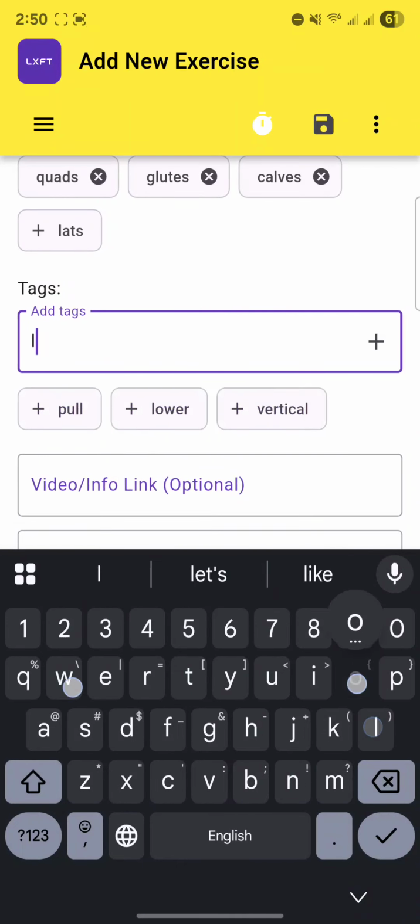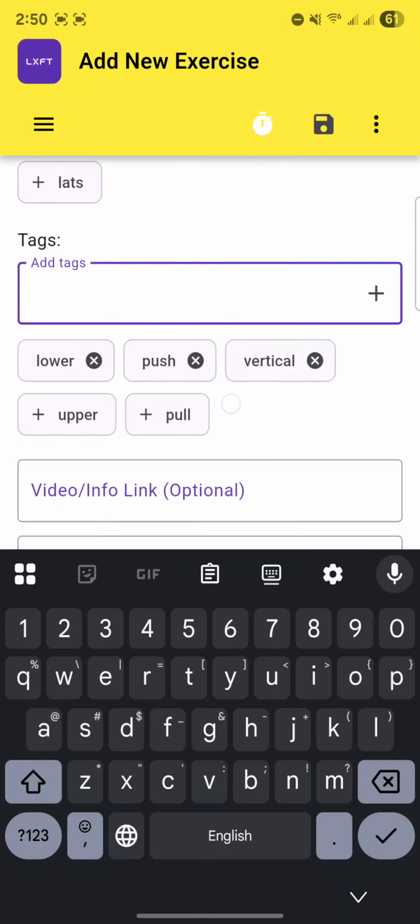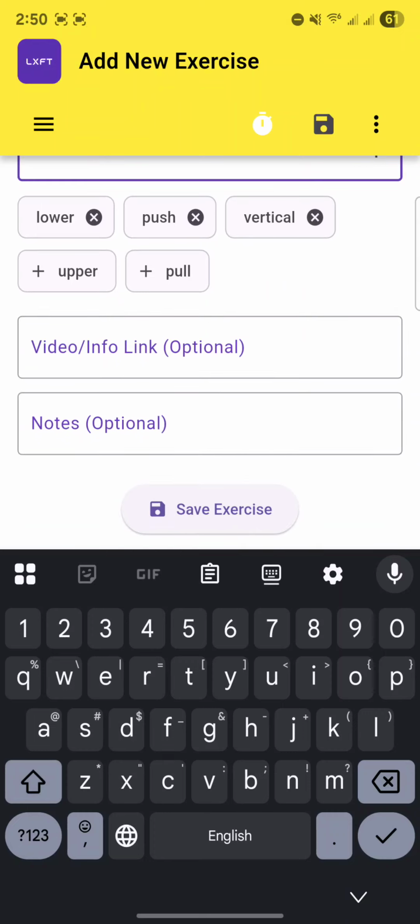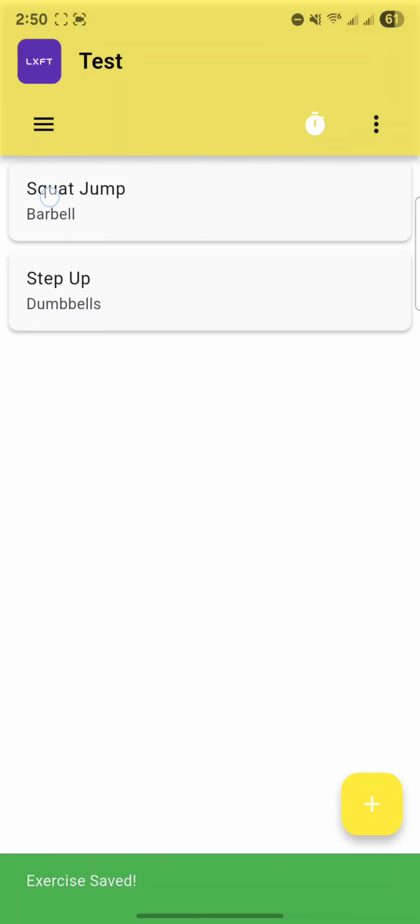And it's going to be lower, push, and vertical. As you populate more tags, you'll see more that are in the bottom, and you can sort through them. The other ones, you'll notice, go away if I type something that's not there. I can go ahead and either link a video or add notes, and I can save this exercise.